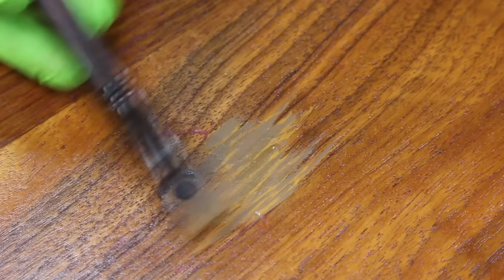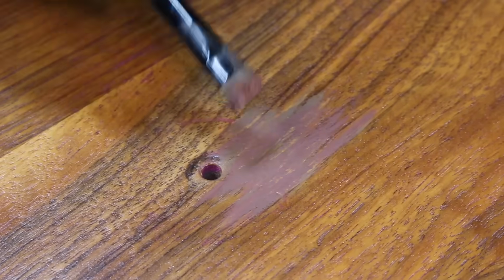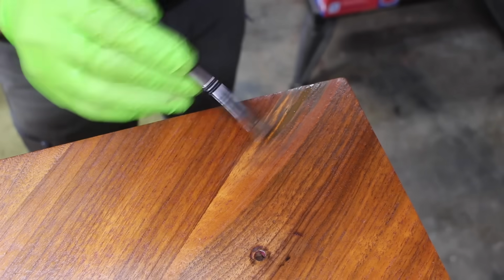As you may see, what I learned from the first attempt was to use the wider brush to create longer brush strokes for the base color.